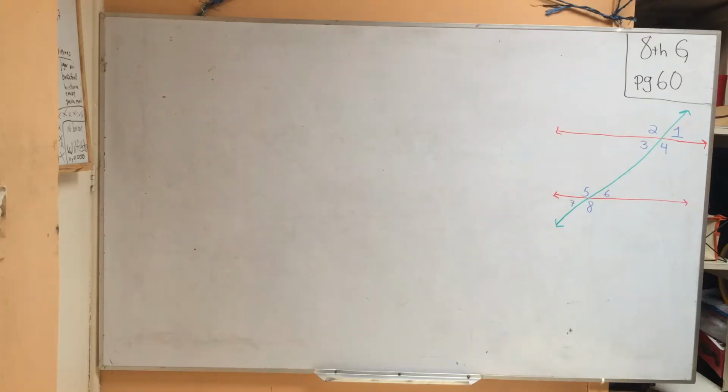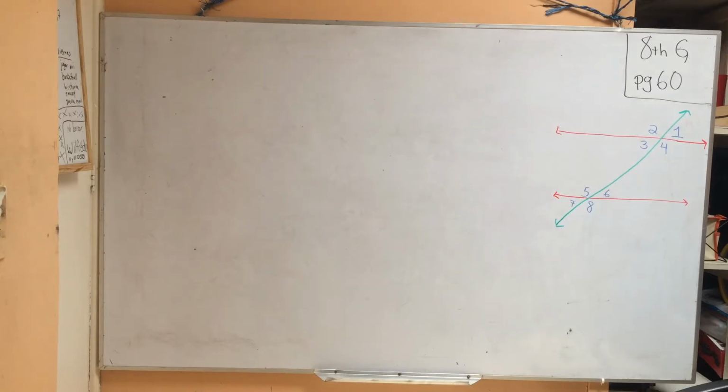Okay, this is the next video lesson for 8th grade. We're going to continue with parallel lines and transversal lines. When we started talking about this topic, we just started with definitions, right? So we have corresponding angles, supplementary angles, vertical angles. And we know that having the measurement of one angle is going to help us find the measurements for the other angles. So we're going to work on some exercises.